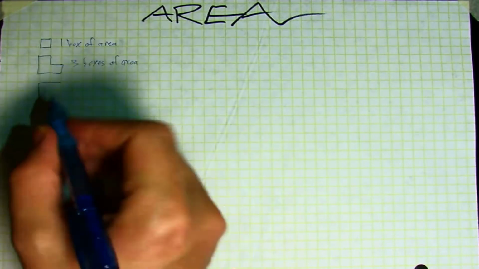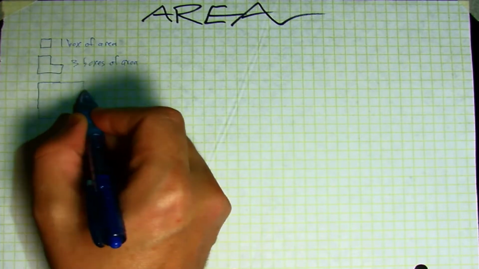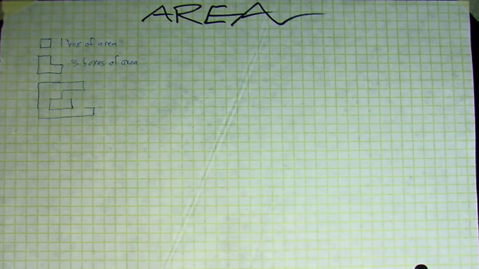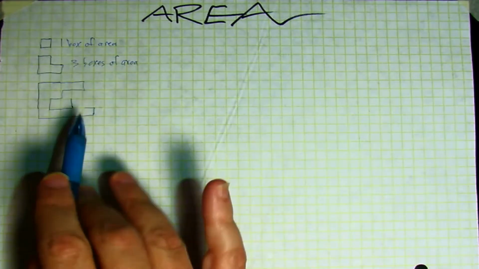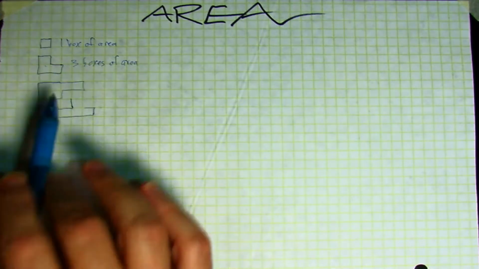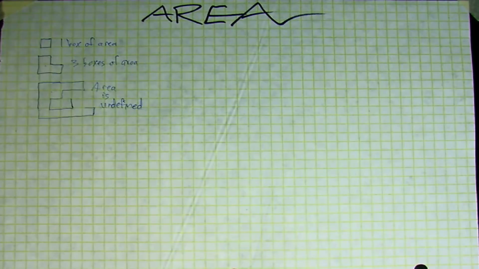What if I draw a shape that looks a little bit like this? How many boxes of area does this take up? Well, you were probably expecting me to close this, but I intentionally didn't. Unlike these 2 shapes, this does not have a defined inside and outside, so we have to say area is undefined. It's kind of an unsatisfying word in math, but we can't expect math to solve all of our problems. There are certain things it just doesn't work for. So this area would be undefined.